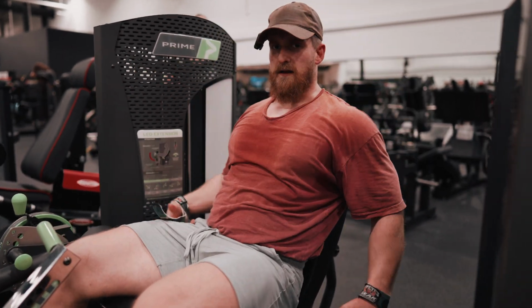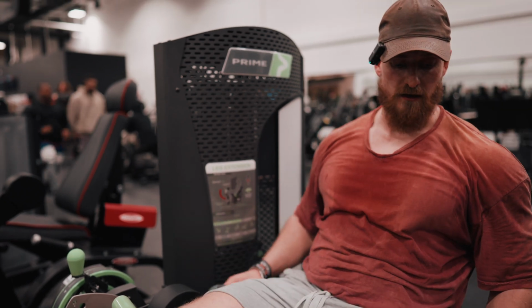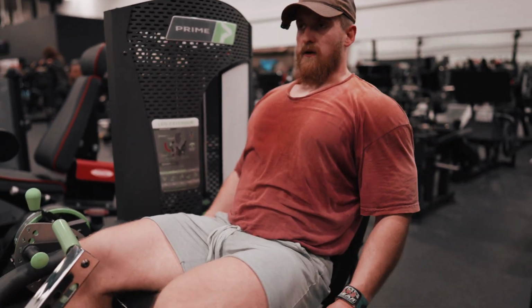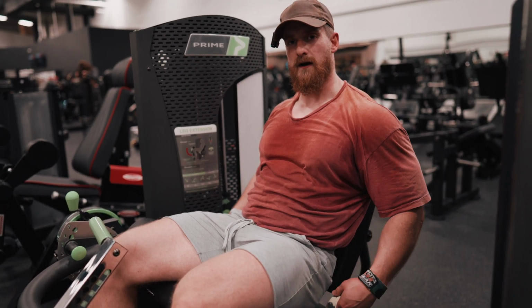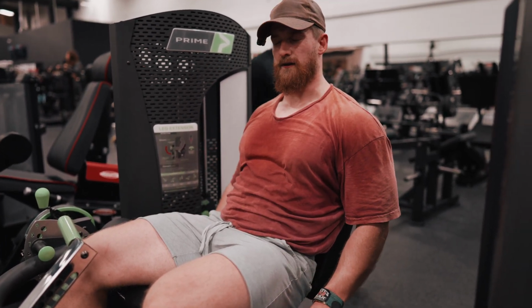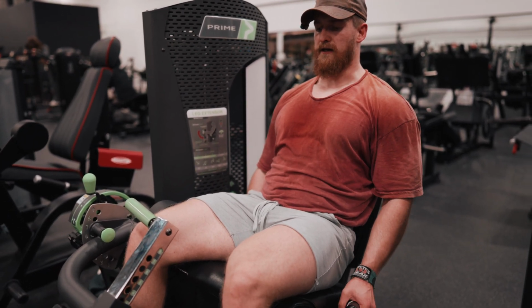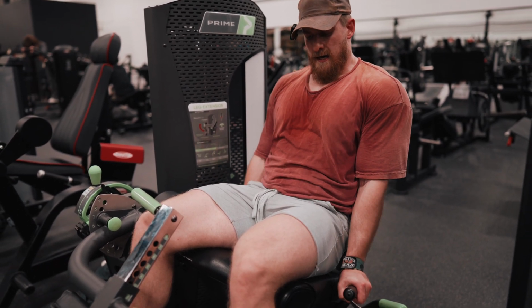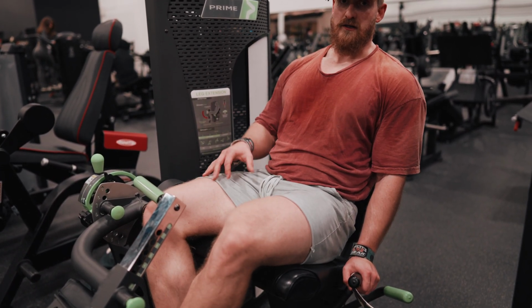When doing these, I recommend using these wrist straps. It helps a lot. I started using them recently. It helps me keep myself on this pad the entire time, pulling myself without my grip becoming a limiting factor in the movement. It just gives me more leverage to allow me to generate more force through my quads, to keep me stable. Same rules apply, just like the hamstring curls.